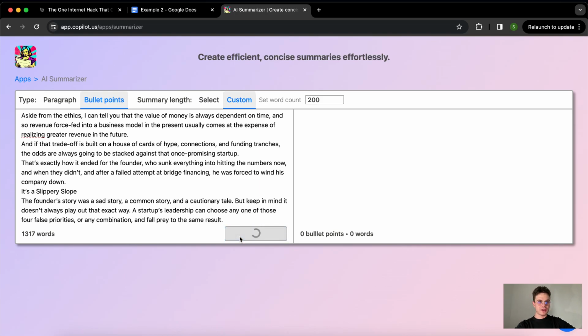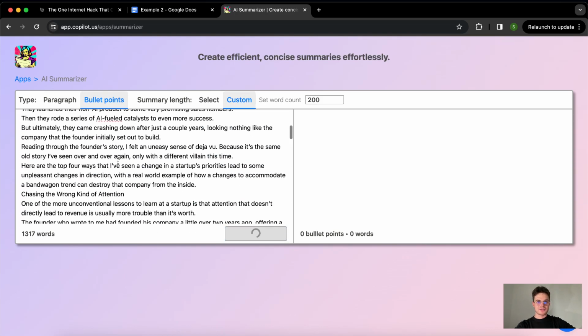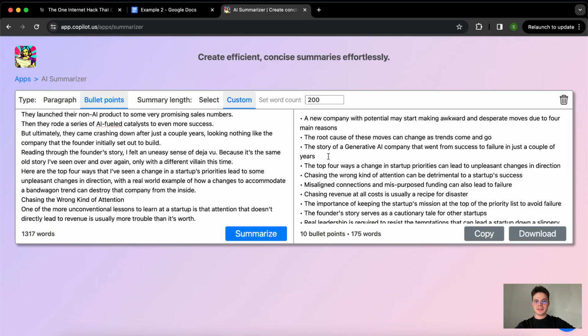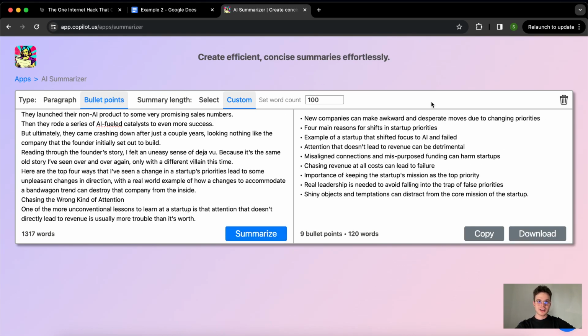Once I'm ready with all the settings that I've just put, I'm gonna click summarize, and after that you can see the result. Again, you can either copy that or download the file and save it for later, or in case you change your mind and you actually want it much shorter, we can input the new setting information and then re-summarize that. As you can see, it worked right away.